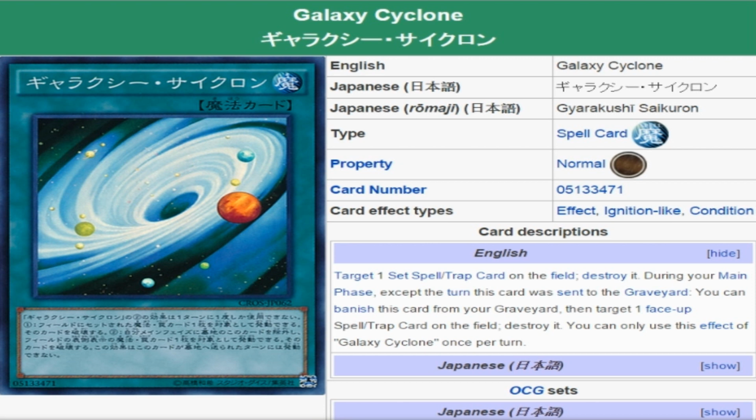Back to what I said about Spell Speed 1, I'm not 100% sure, because we have to see the OCG rulings on this, that it's going to play like Breakthrough Skill where you can chain it to something. I don't believe that's going to be the case. I believe it's going to have to be activated first, and then it can be chained upon. I think that's what the case is going to be with this.